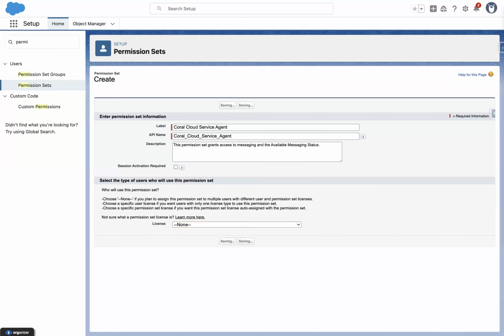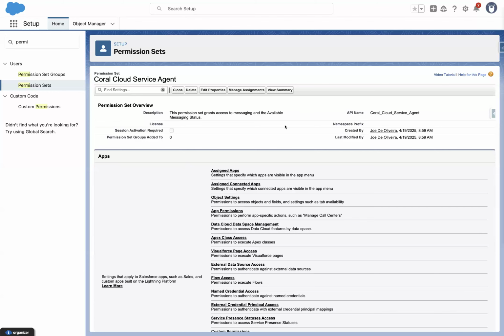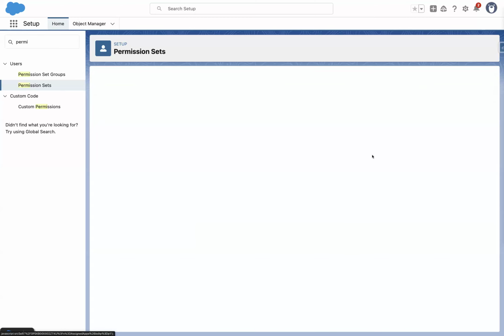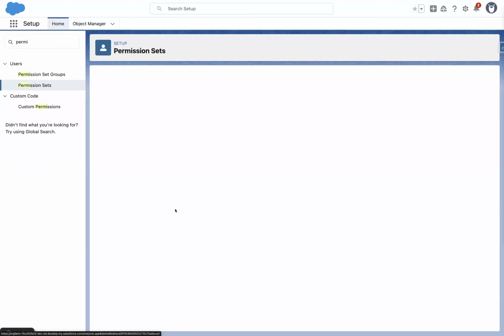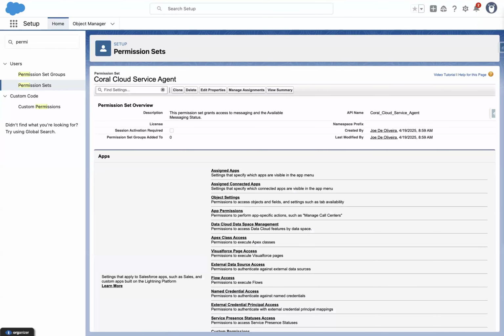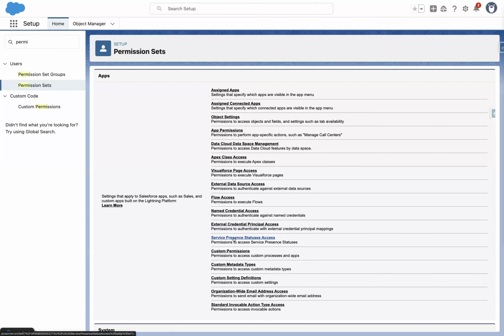Cool. So let's save this. And then under assigned apps, oh, actually, let's go back to the overview and we're going to search for, oh, that's right here. Okay.